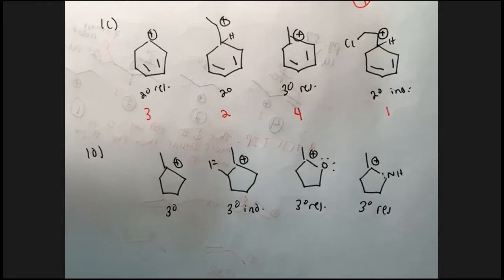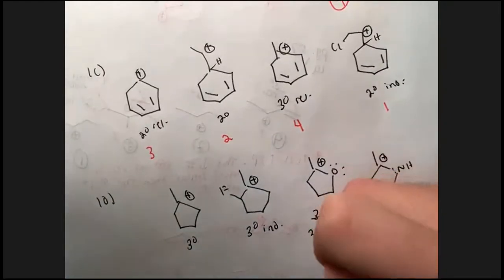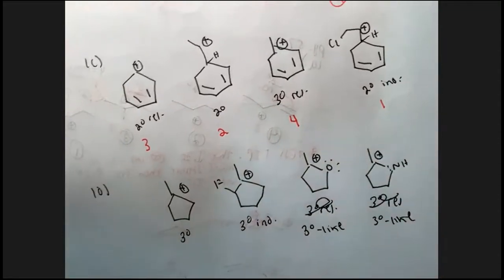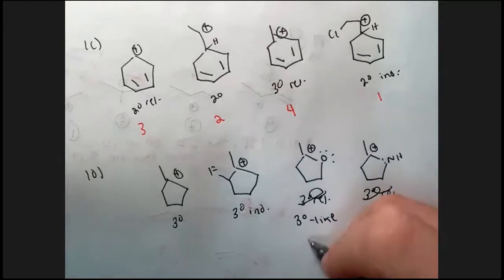Abby, Caroline, which one are we looking at? Oh, I see. Okay, so this is kind of tricky. It doesn't have to be an alkyl group, even though that's the classic example of hyperconjugation. It could be any adjacent group that has electrons to share. And you're right, how about this? We call it tertiary-like. I like that better. Let's call it tertiary-like. And for all intents and purposes, you can consider it also a tertiary, okay?